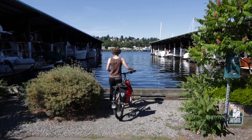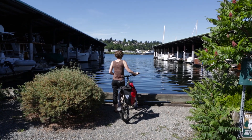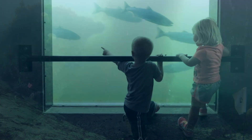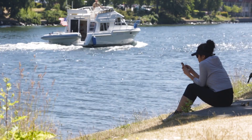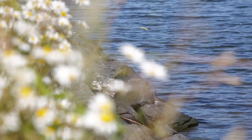Whenever I bike after a rain I am keenly aware of seeing all the oil slicks on the street. As we know, stormwater washes all of that into the system, and if it's not able to go to the treatment plant it goes right out to our waterways. As more and more people come and live here, because it is a beautiful place, it becomes more and more important that we take steps to protect this great environment that we have.